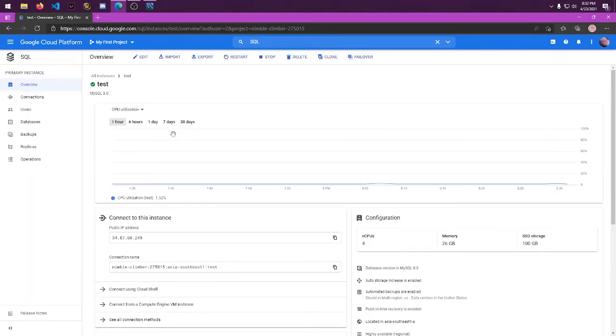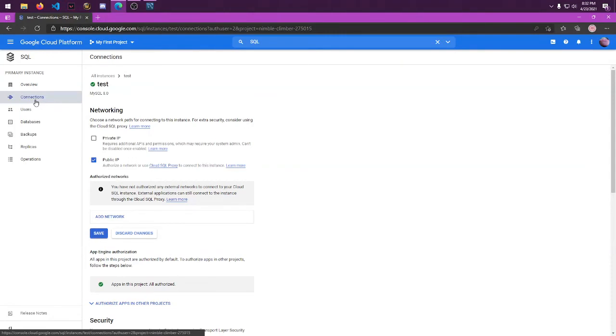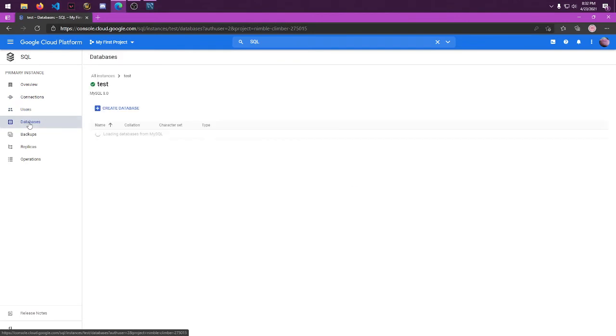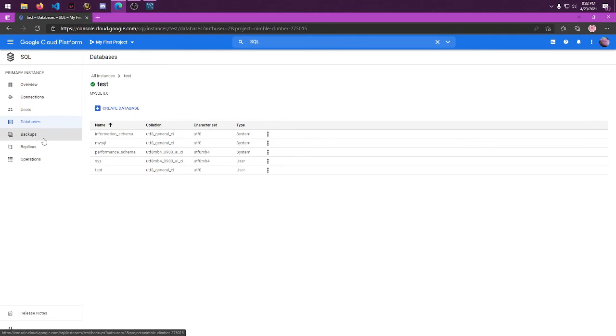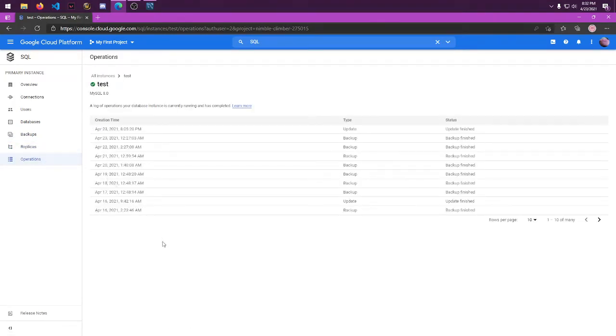Once your instance is created, you should be able to see the different tabs on the side, which include who can connect to your Cloud SQL instance, the users, your different databases, backups, replicas, and operations.